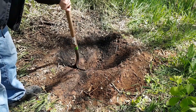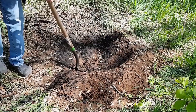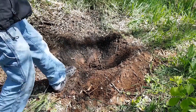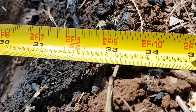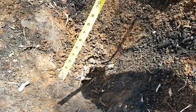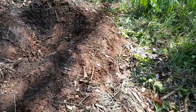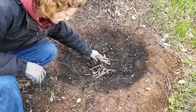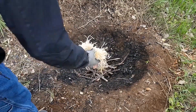I start by excavating a cone-shaped pit. The dirt dug from the pit was used to build up around the edge, which reduced the amount of digging needed to reach my target depth. The diameter of the opening ended up measuring about 33 inches, while the depth at the center is only about 14 inches. I planned on making the pit 30 inches wide by 15 inches deep, but it's close enough. It doesn't need to be exact — it should be about twice as wide as it is deep. These dimensions can of course be scaled up or down according to individual needs.